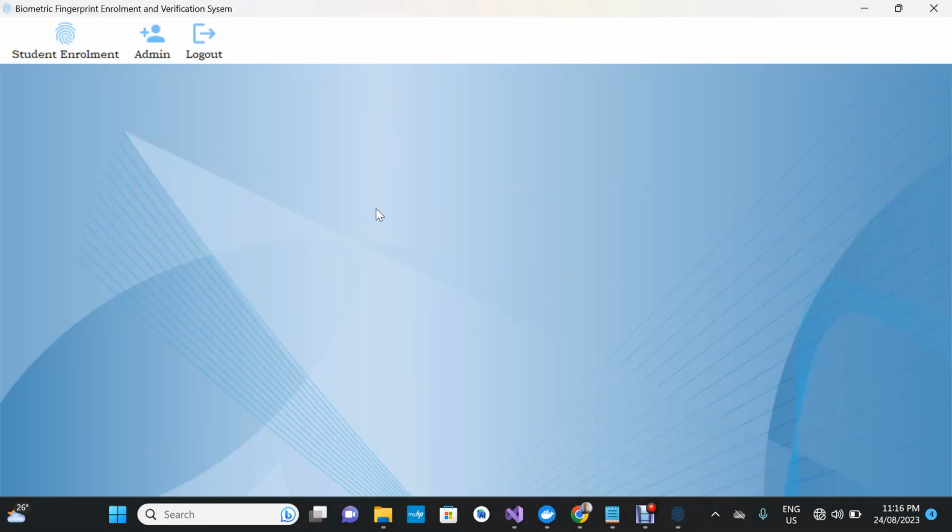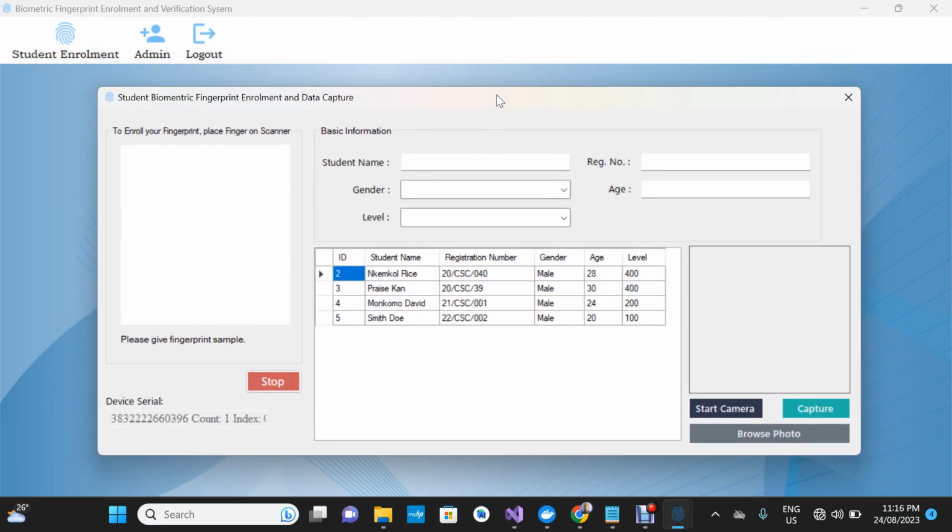For the admin dashboard, we have the student enrollment. Here, the admin can enroll students. We have very basic information about the students: the student name, the gender, and the level, that is, which level a student is in, year 1, year 2, year 3, year 4, or year 5.